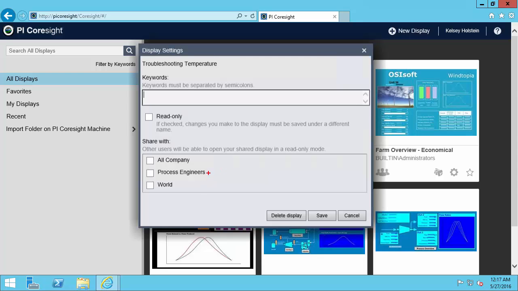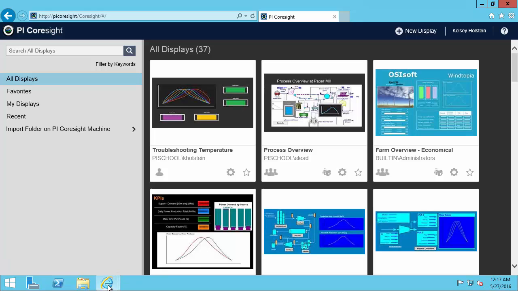In her case, we see some different options, like process engineers. And that's because Kelsey is receiving different AF identities, and she has different options for who to share with. Now that I know where this list is coming from, let me switch back to mine so I can continue sharing the display.